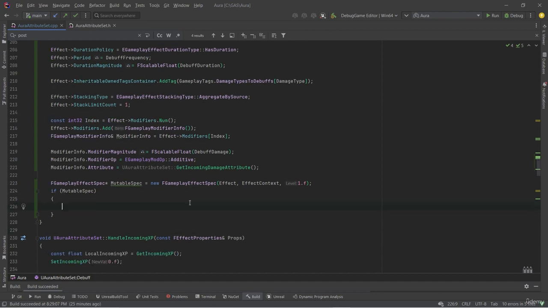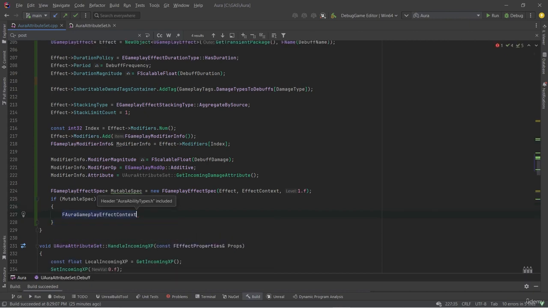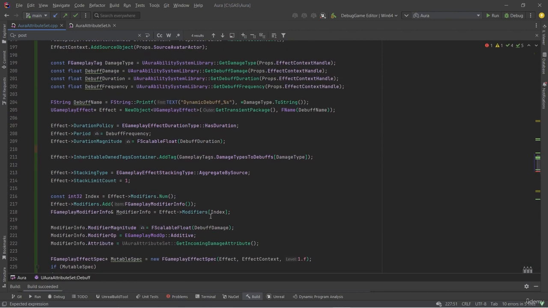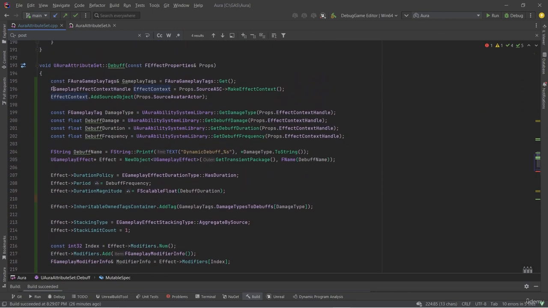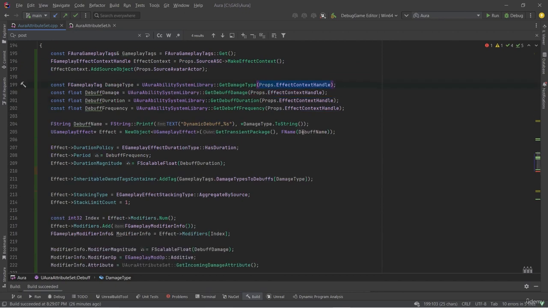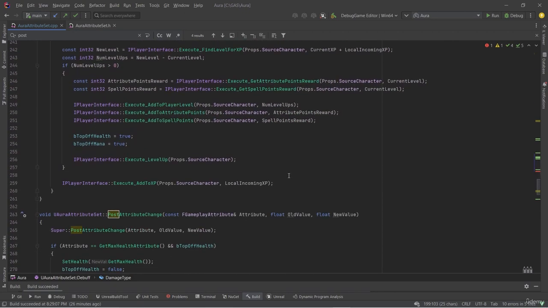So I'm going to make a new gameplay effect context. We'll use the Aura version, and I'll call it AuraContext, because that's the one that has a damage type. So to get this in the form of an Aura effect context, to set Aura specific variables on it, we take our effect context, and just to remind you, we created this way up here with make effect context. This is a new context, not the context that caused this debuff in the first place, but a completely new one for the debuff.